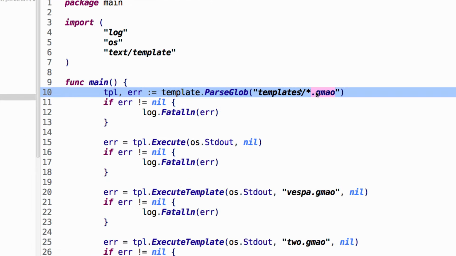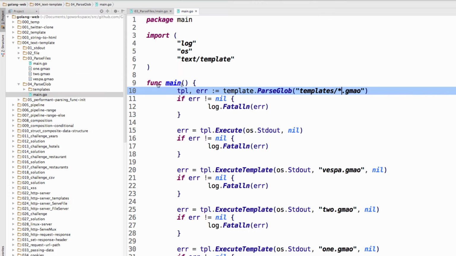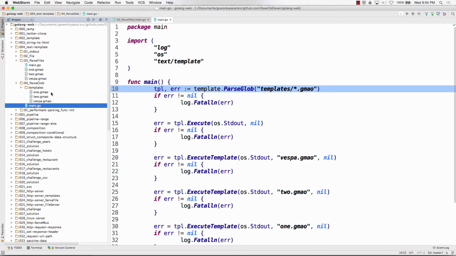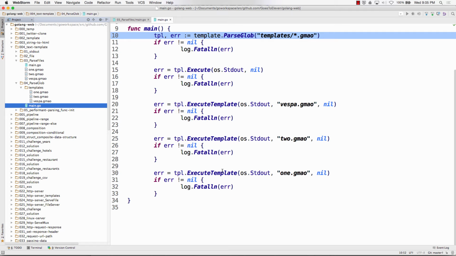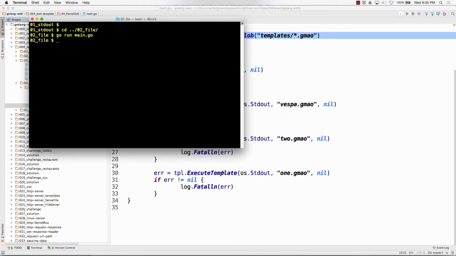That's the wildcard, anything followed by this extension. And so it will parse all of the files in my template folder. I could have one or I could have 10 million, and it'll do it all and it won't complain. And so if I execute these, I don't know what this program does. It executes its template to standard out. So we'll execute 04.